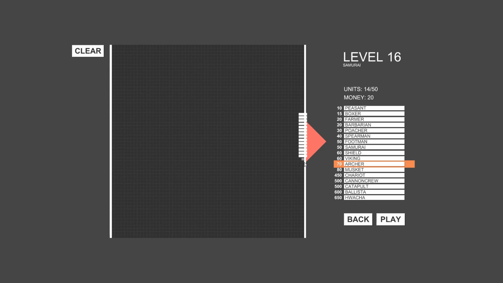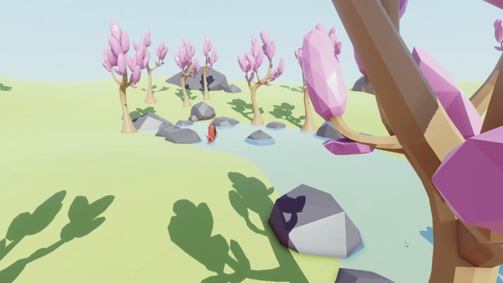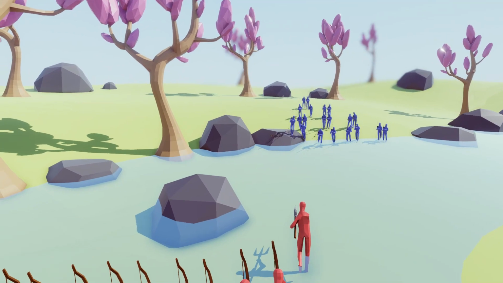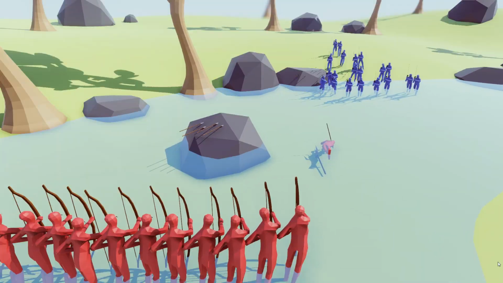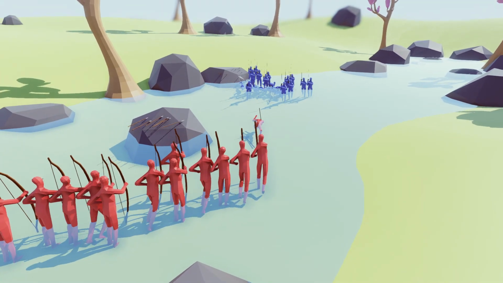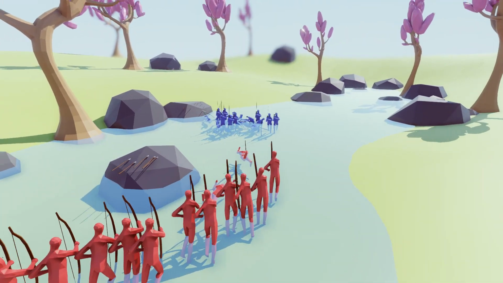I think we can just roll archers. I think they'll do it, because they should be able to shoot from right there. Yep. You're done for, samurai. I don't think they're going to be able to make it through. Way to go, archers. Shooting your one guy in the back. Yeah, they can't make it through. This is the easiest way to beat them.